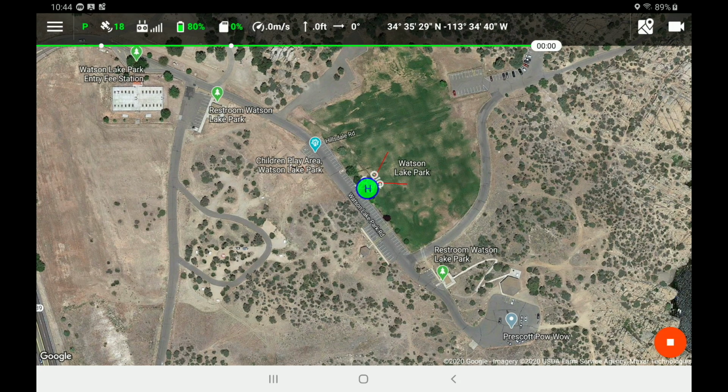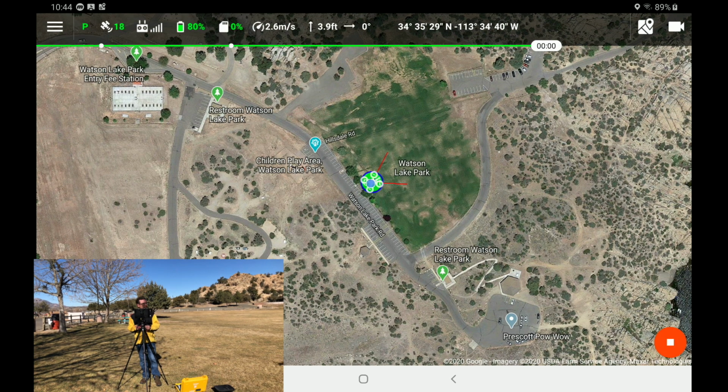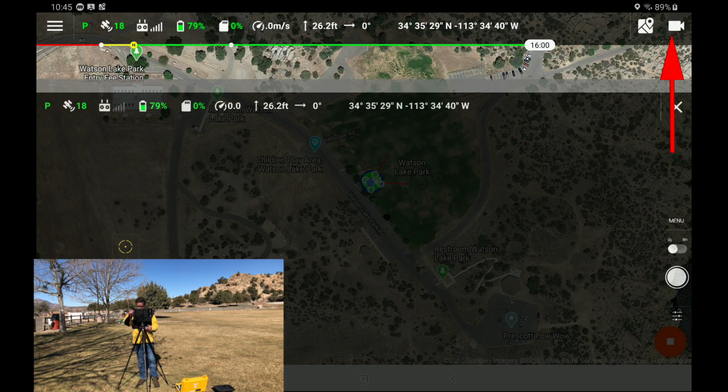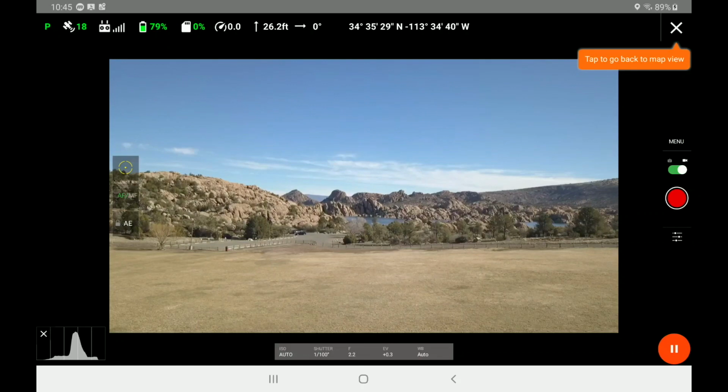So we have started this mission. Let's see. I'm firing the drone up. So here goes the drone. And I'm just going to put the drone not too high, so you're probably hearing the drone. Right now, the drone's at 26 feet above. I'm going to have that drone just move out really quick. And let's go ahead and look at that video really fast.